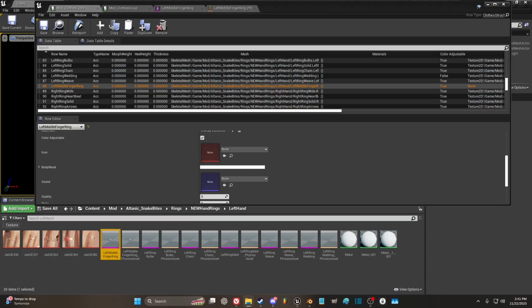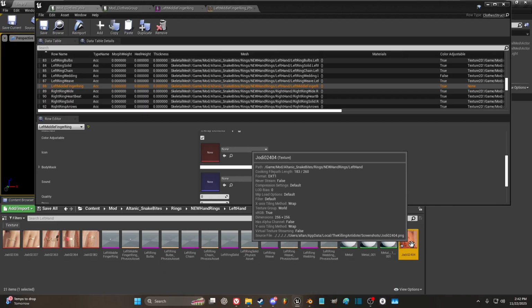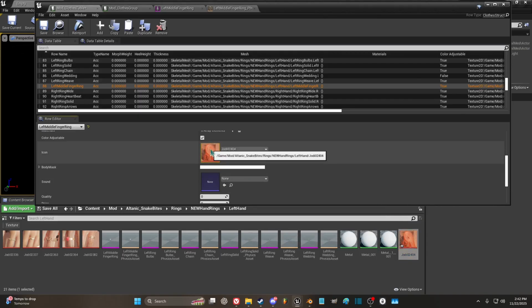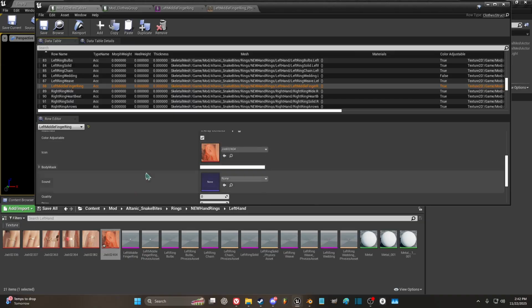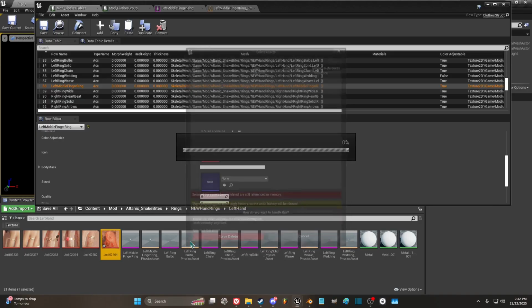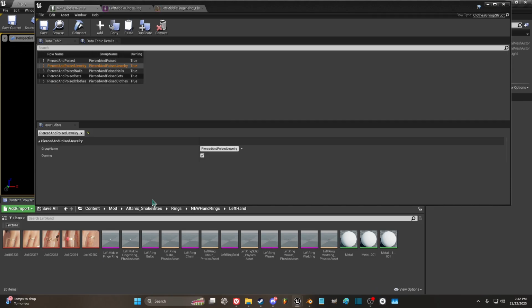But if I wanted to use this, now I can just go back into my file browser and grab the image and drop it straight into my Unreal Engine browser. Now I've got my 256 by 256 image here, and I can set it as the icon for my clothing item. So now when you're looking in the wardrobe, you'll actually see this picture for your clothing. But I'm going to get rid of that because I don't want that to be my icon right now. So that's okay.